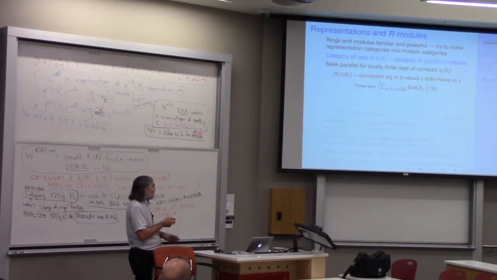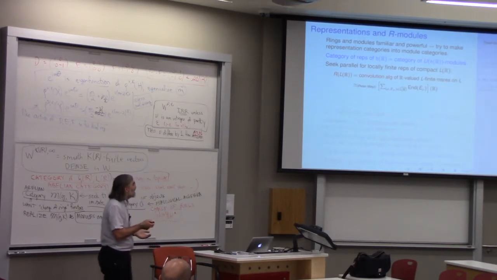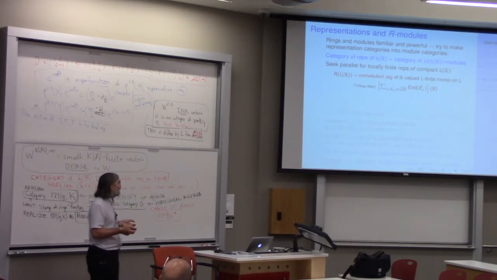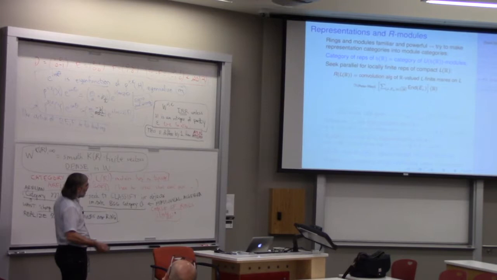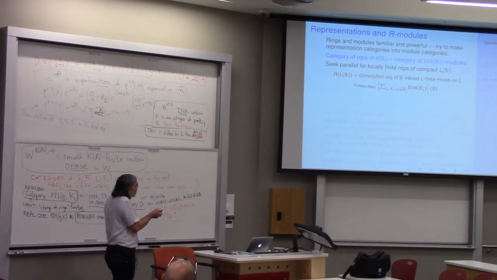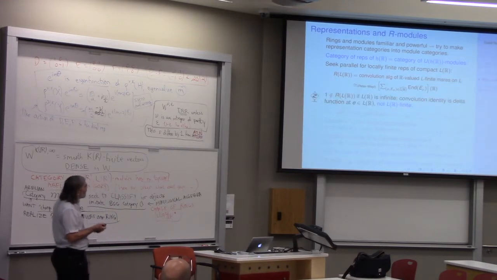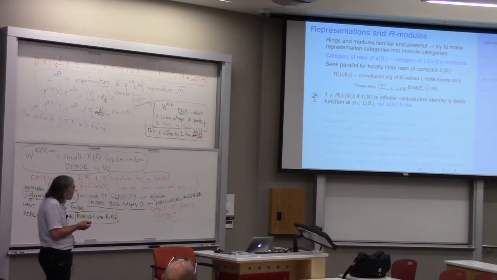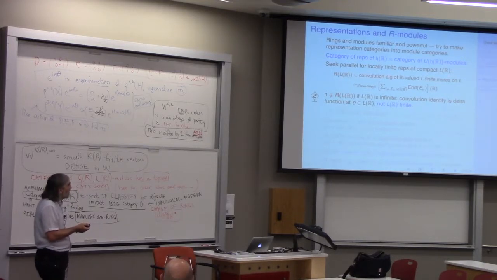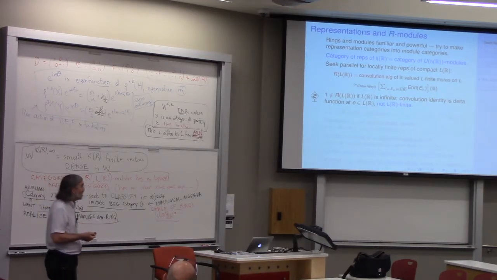Since they said, if I'd said complex valued measures, there'd be no R to worry about out here. And I don't want to talk about it carefully, but I wanted this slide to be all real. So, use real valued measures. So, roughly, well, locally finite representations of this L of R are modules for this convolution algebra.